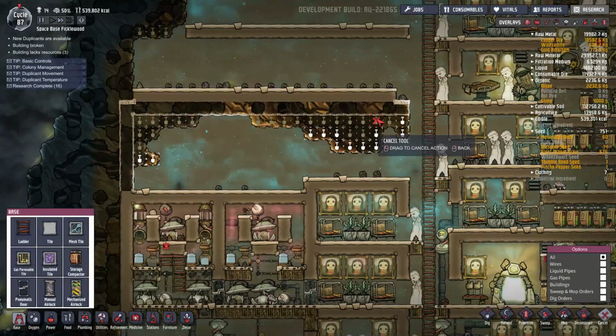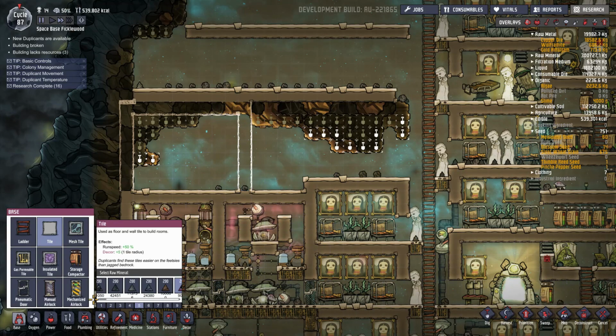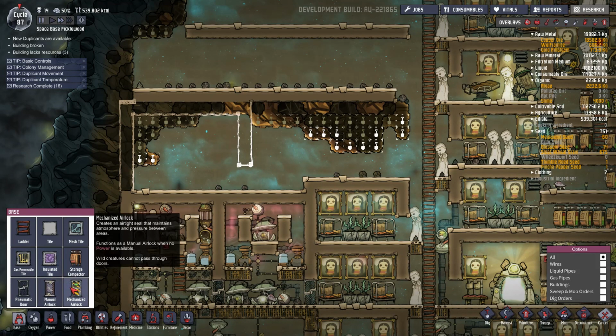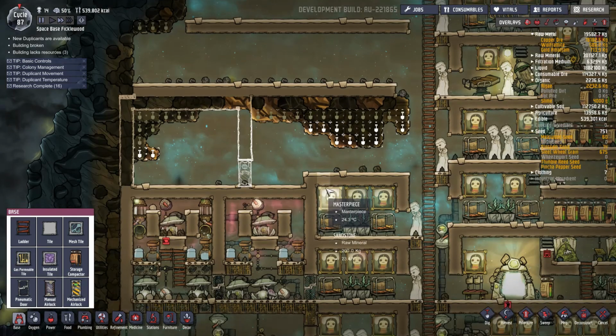Actually, that's probably a little wasteful right up there. Probably go to about here. That's more like it. And then we will, instead of these two tiles, airlock it. I'll show you what this is all about in due time.